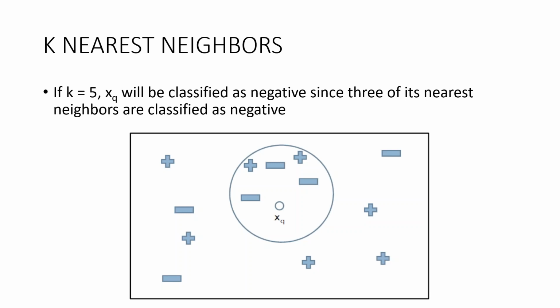You also might get into a situation, though, where you have an equal number. It's probably nice always to use odd numbers if you have 2 classes. That way you never get into a situation where you have basically equal numbers. So if you set k equals 6, for example, you might get 3 minuses and 3 pluses, which can be a problem. You have to come up with some way to handle that situation. And that's why frequently you'll see that the k numbers selected are odd.